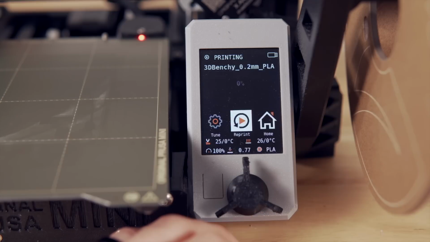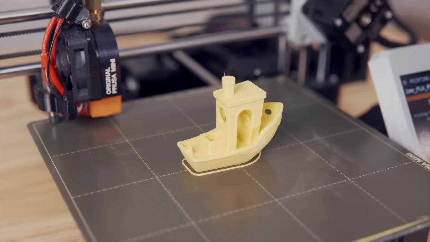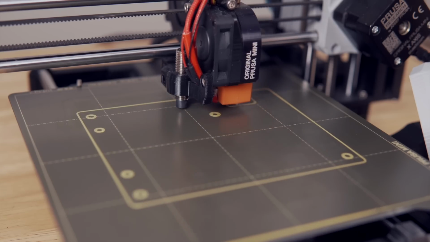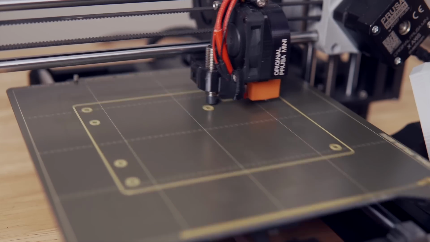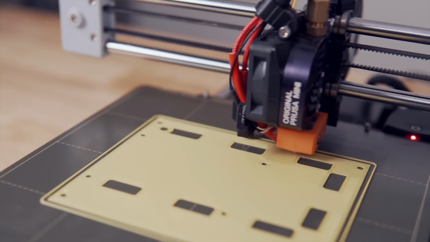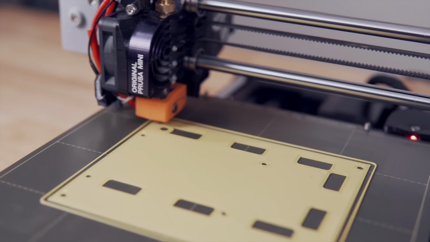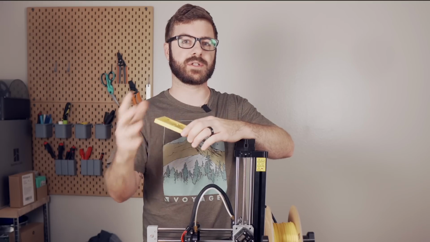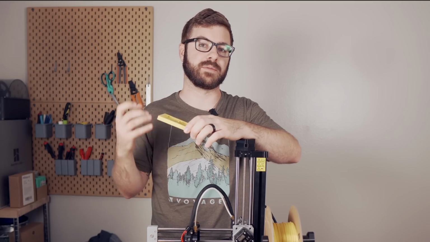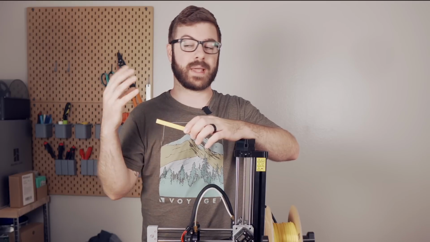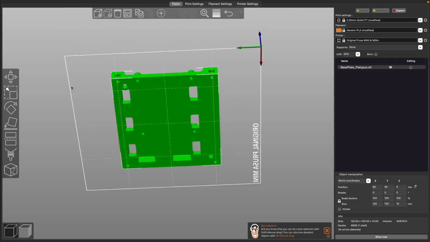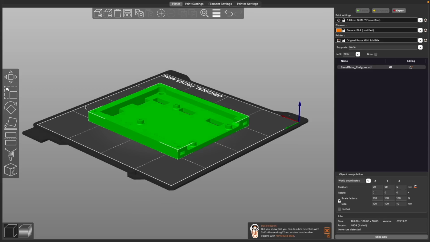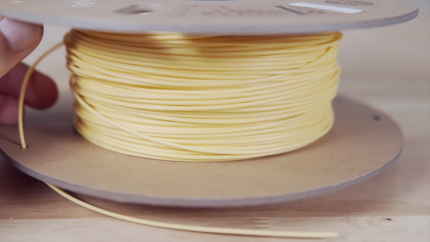The first thing I did was print out two models. One of them was the classic benchy print, and another was a much flatter piece from the Engravenator, which is the diode laser engraver that I had assembled and built, which was actually one of the main parts I remember first seeing having the under extrusion issues with. So I figured that would be a great part to print out again and see if we can catch that under extrusion happening. Both models were sliced with the exact same settings in Prusa Slicer, and they were both printed out with Polymaker's yellow Polyterra filament.